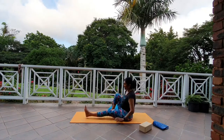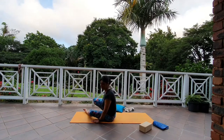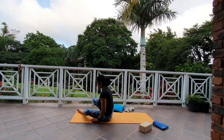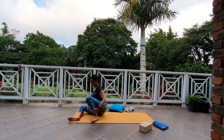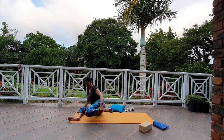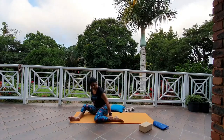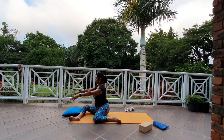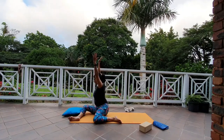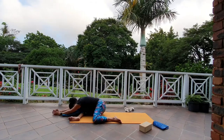Exhale. That front leg that's there, I want you to bend the leg. We're moving from here into pigeon. So take that front leg, position it so that, okay, so I'm going to swap here. Position the front leg so that it's against the front edge of your mat. The back leg can be against the long length of the mat. And then from here, you're going to be positioning yourself so that you're folding over the front leg, a modification of your pigeon.